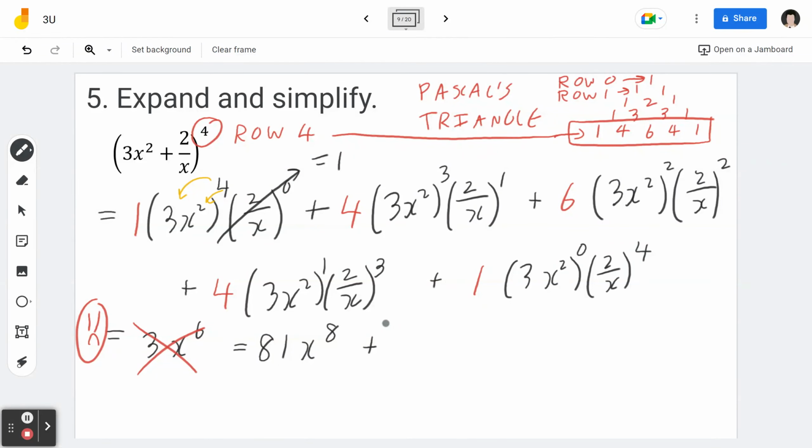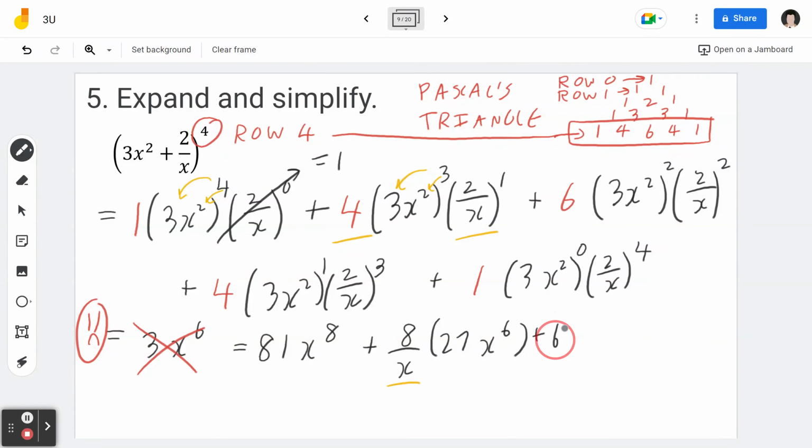Now let's add in some steps in between for you. If I think about 4 times 2, that's going to be 8. And I copy x. So again, right now, I'm just saying 4 times 2 over x is 8 divided by x. Again, if I draw these arrows, I'm just going to add in the step for you. 3 to the power of 3 is going to be 27. X squared to the power of 3 is going to be x to the power of 6. I'll put some brackets around just like that.